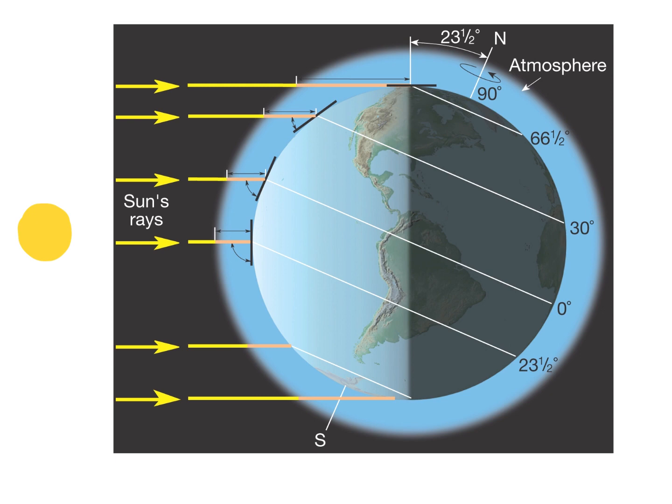In this image, the northern hemisphere is having winter, while the southern hemisphere is having summer. Notice the angle of the sun's rays. In the north, they're hitting at a very low angle, but in the south, they're hitting the surface much more directly. Since the northern hemisphere is tilted away, it's having winter, while the southern hemisphere is having summer.